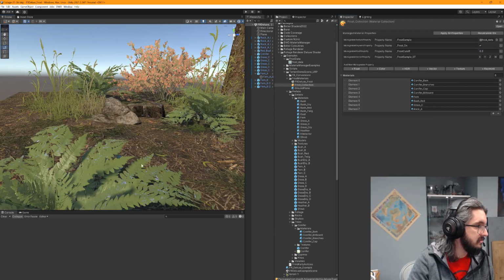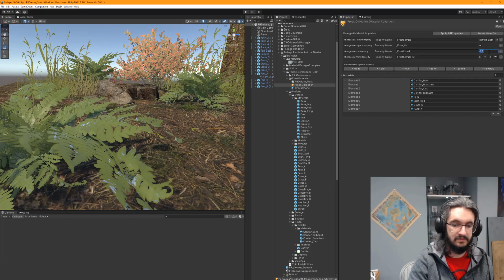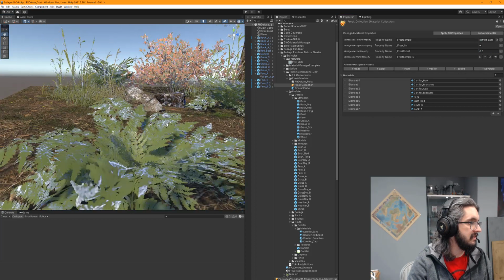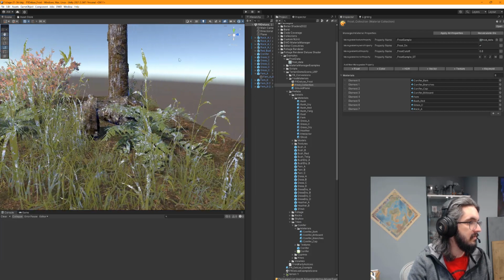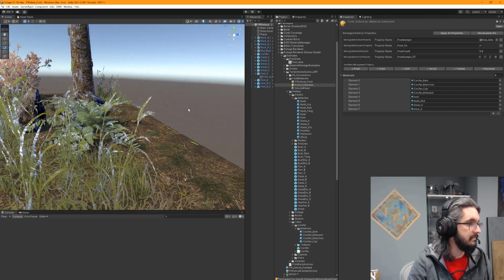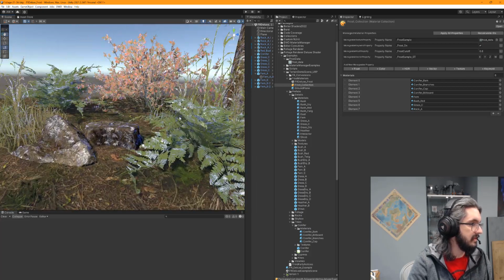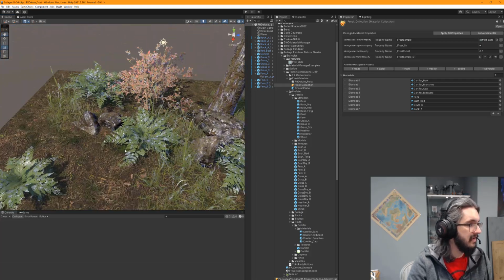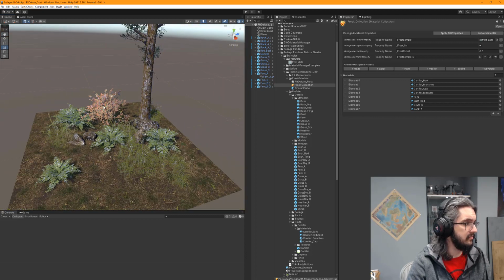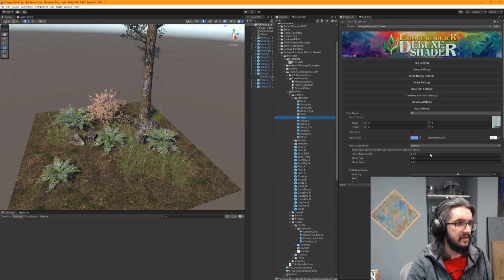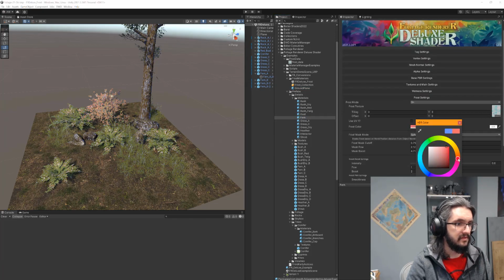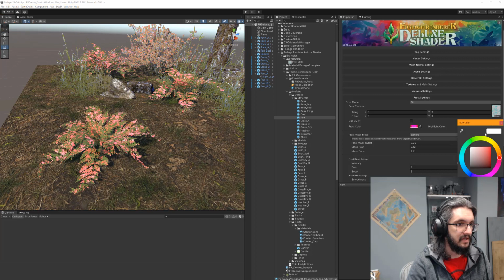0.3, a little low. See, it's just starting to peek in on these ferns here. 0.6, pretty good. Right, we can play with our tiling and our texture. It's a channel mix, so you can sort of get different looks by playing with those sliders. And you've got different colors here, so you could easily do this into like a scorched wildfire thing. Because these are HDR colors, if you wanted to make this orange and blow it out, and then do this one kind of like a dark gray, you could do that kind of deal.